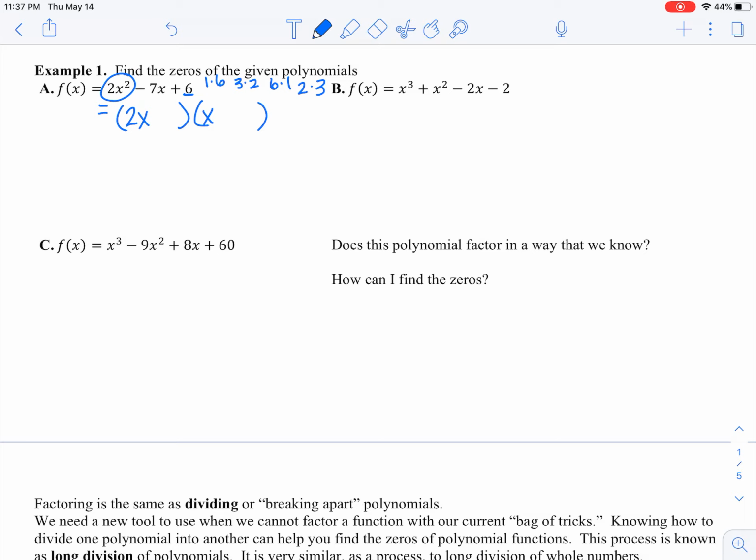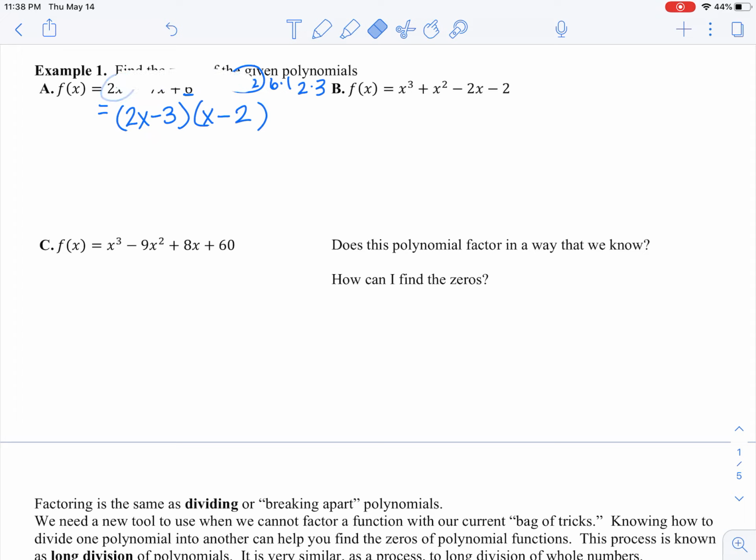So I want to start by checking, let's put the 3 and the 2 in, and then we're going to multiply it out. This is 2x squared. Here's 4x. Here's 3x. And 3 times 2 is 6. So I need to make this negative 7x. If I make the 4 and the 3 both negative, so that means put minus signs up in our parentheses, and negative 3 times negative 2 is a positive 6, then we get our factoring correct.